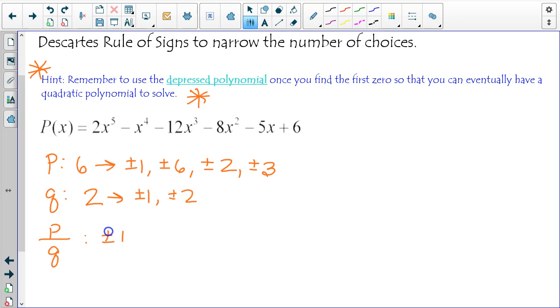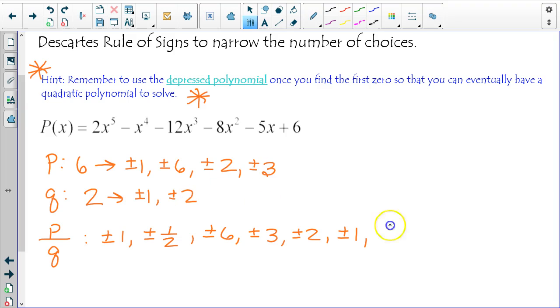which is 1, and then 1 over 2, which is 1/2. And then I do 6 over 1, which is 6, and then 6 over 2, which is 3. Then I do 2 over 1, which is 2. Then I do 2 over 2, which is 1. Don't you already have 1 listed? So don't write it again. There's no point. I mean, you can, but if you rewrite it, just write it once. That's fine.